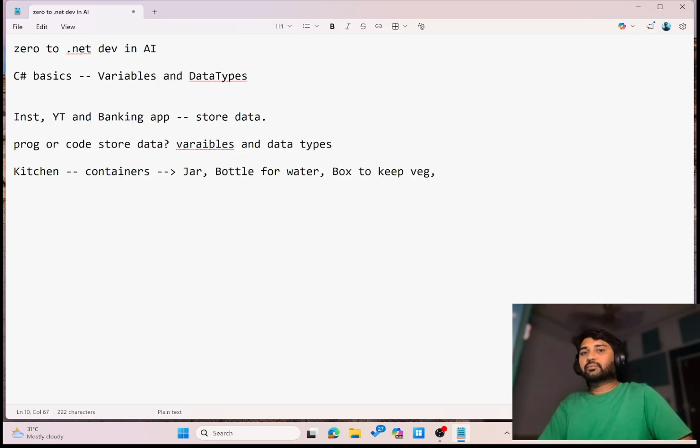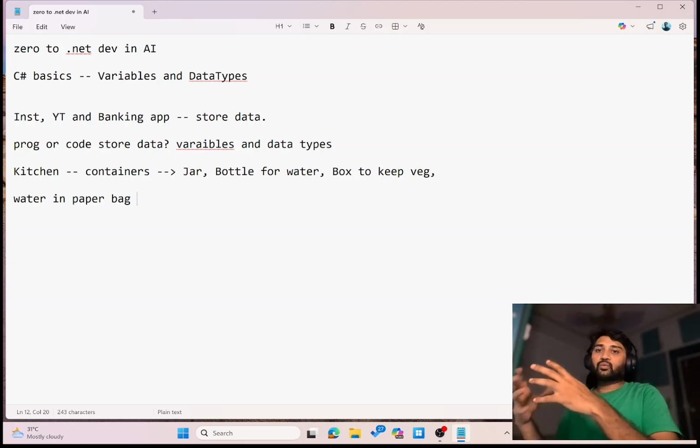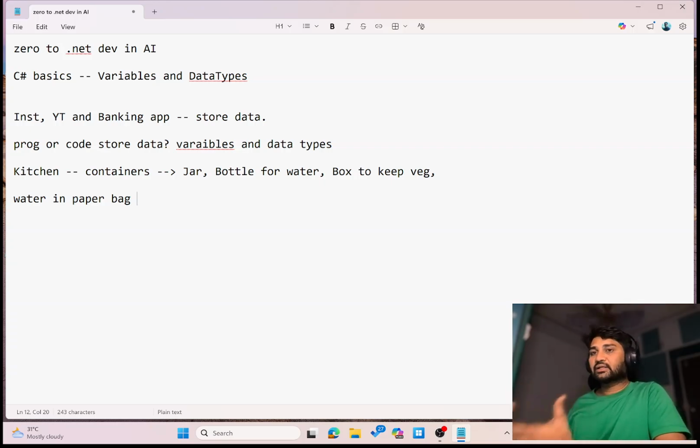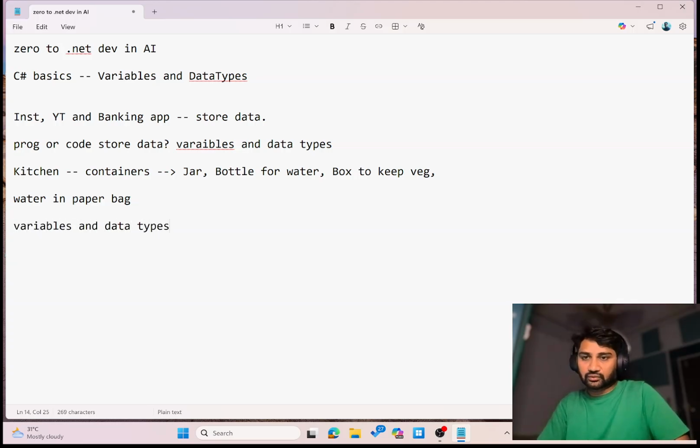But you won't keep water in a paper bag, right? A paper bag is also a container, but you won't keep water inside of it. So you choose your containers depending upon what material you are going to place. That is exactly what variables and data types do for you.